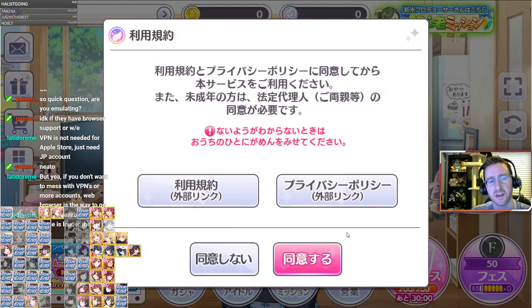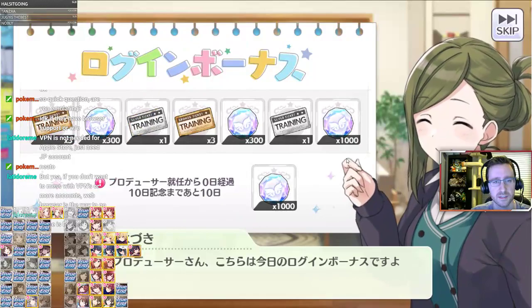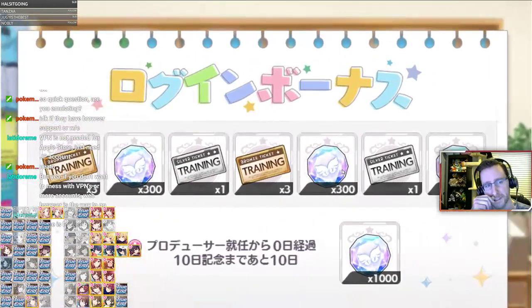Okay, now this is going to pop up. It's just asking you to accept the terms and conditions and everything. Usually the bright pink button is the correct thing to press. I do accept the terms and conditions. You're going to get some login bonuses.